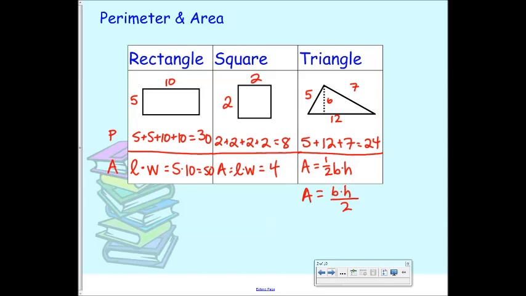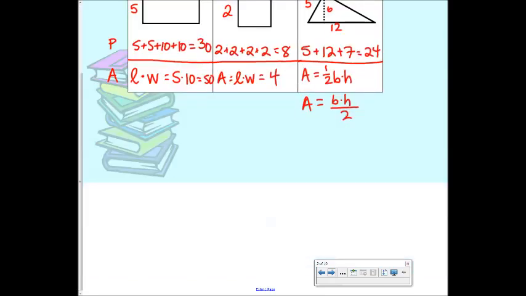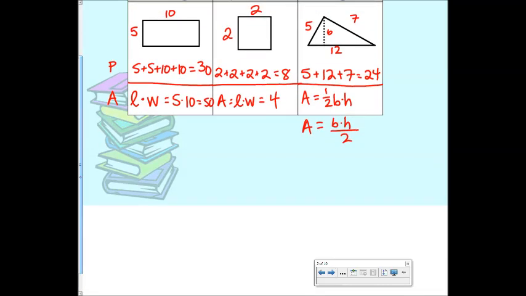Why is it base times height divided by 2? Oh, because it's half of the base. But why? Would it be the 6? You do need the 6. Think about it like this. If this is our rectangle, and the base is 10, and the height is 12, how would you find the area? Multiply them. And that would give you what? 120, right? So that would be area equals 120.